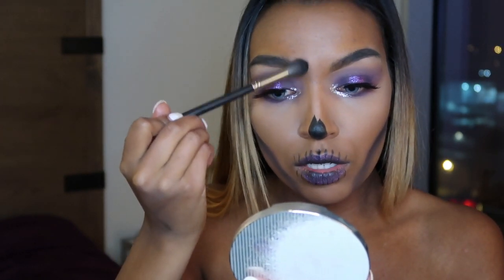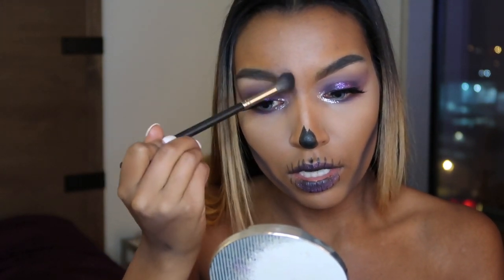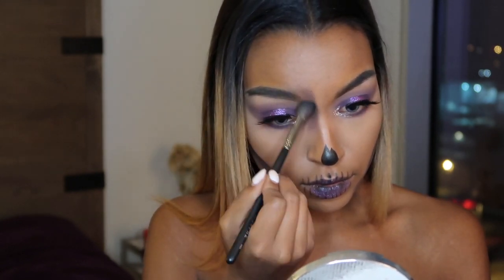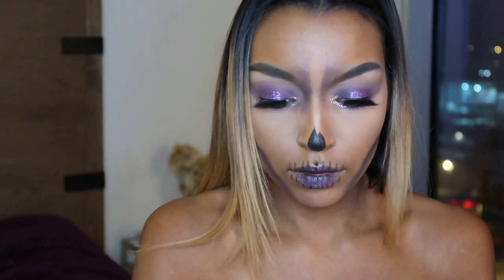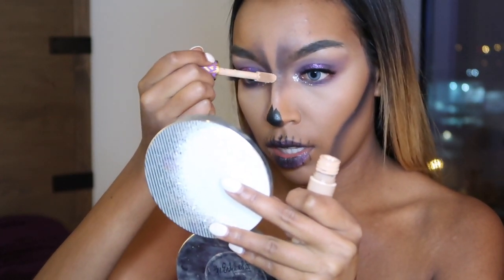Now I'm going to be doing a little bit more shading on my face. So I'm going to take this big brush again in that darkest purple shade here where the eyebrows are. Make myself look mad. I'm taking a little bit of concealer and putting that in between there to just clean it up a little bit, like the tiniest dot. Okay, my fingers and blending that out.